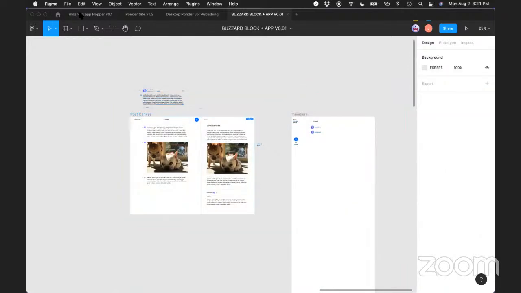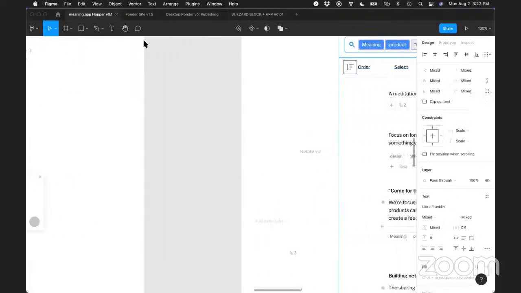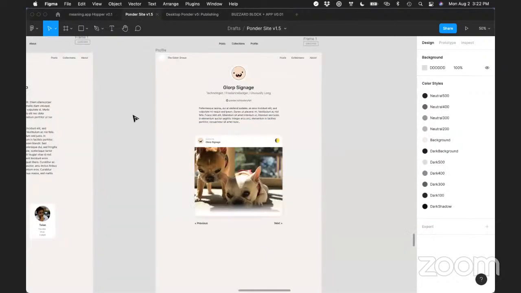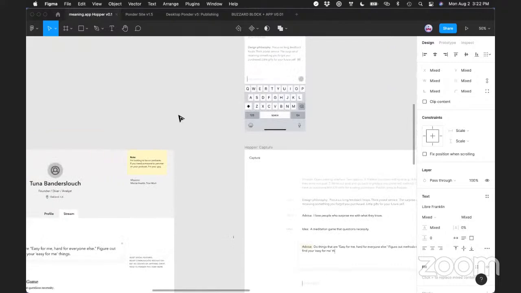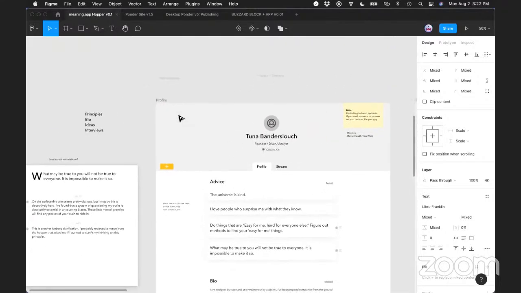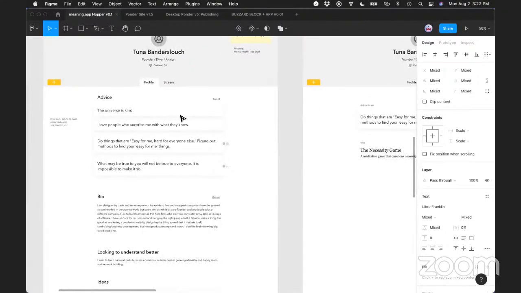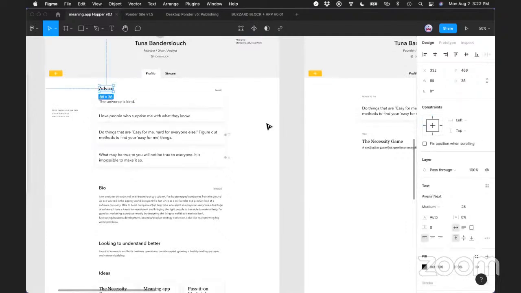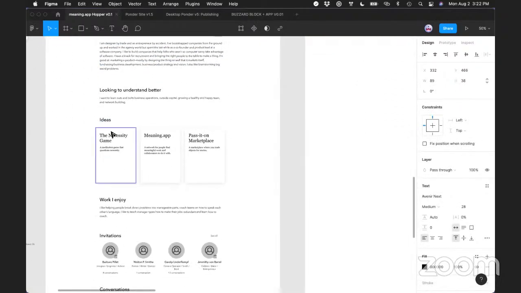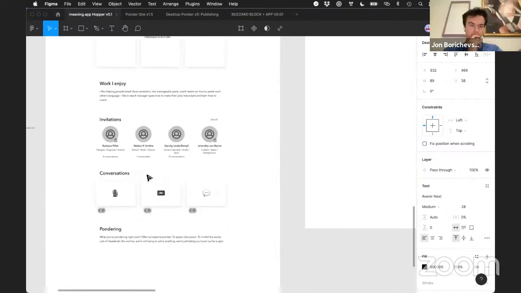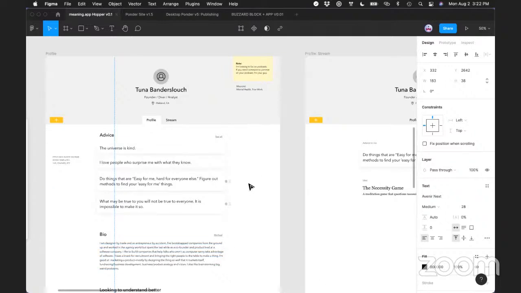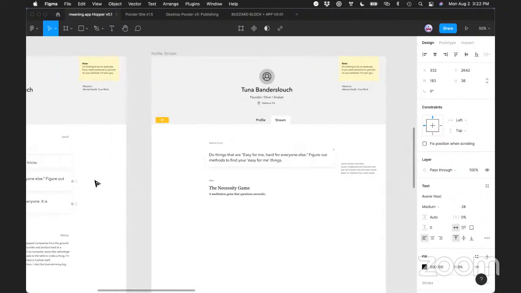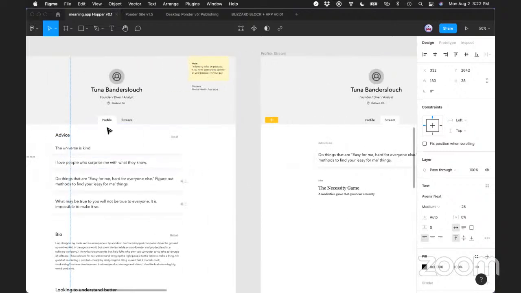All right, so yes, that's what we were talking about here. This one is forever ago. Not this one, this one. So building pages from blocks that you have added to. This one is the advice tag, your bio, some ideas that come in. I forget what these were, but the general idea is, all right, I'm going to build this kind of thing. These are going to be a collection of blocks, right?